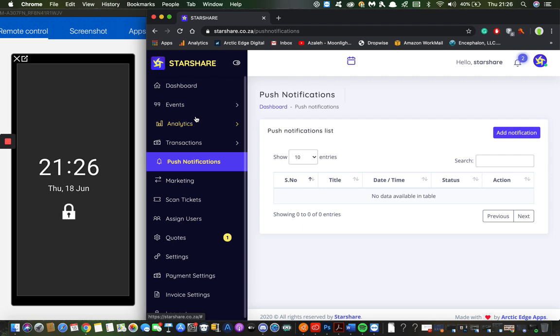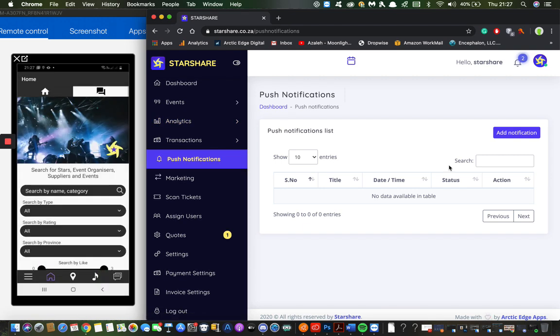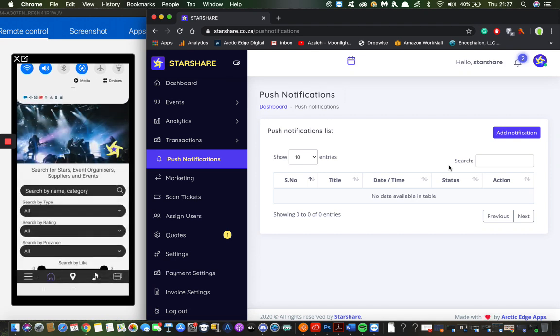All right, the next item is a push notification. For those of you that don't know what a push notification is, if you've ever used Facebook or something that sends you live updates, you'll have this little message come out the bottom of your screen, and then it'll go up again. That's a push notification. StarShare has created your own personal push notification portal. If you had to pay for this yourself, it is really expensive and really complex to build. But they've gone ahead and given you this option for free.